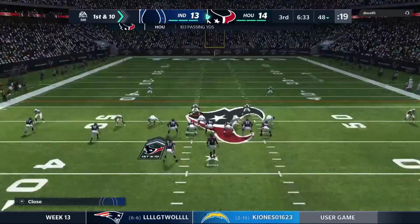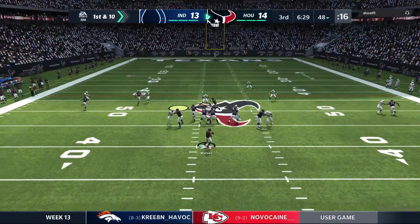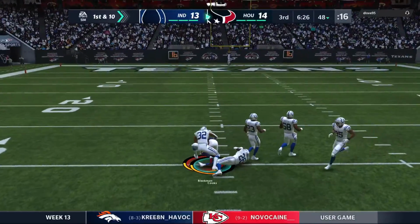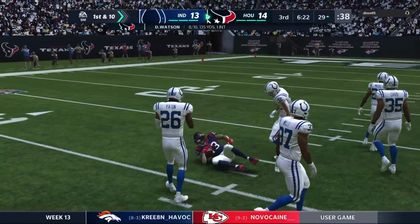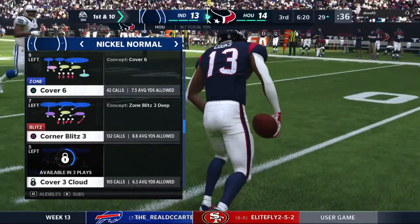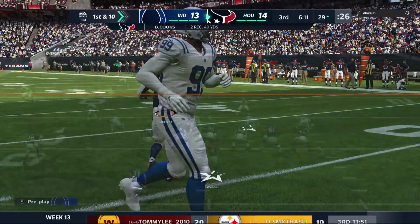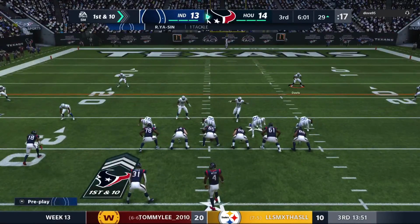So guess what? You adjust yourself and try and stay ahead of the pace because you are looking for some separation in this ball game. The adjustment to the adjustment. Without a doubt. Show him one thing, hit him with something else. And he'll go down, but not before getting this inside the 30. There's another first down as they bite off 23 more on that one. Back-to-back good plays have them on the move on first down.